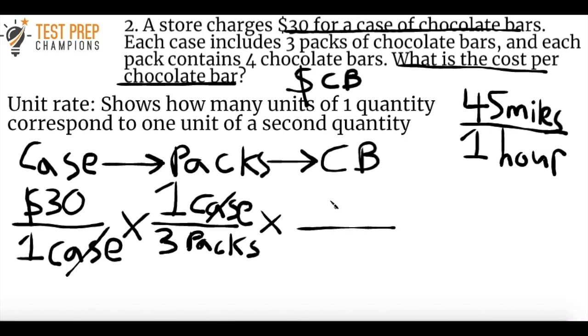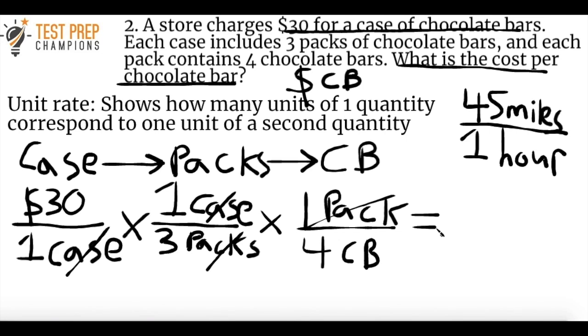Well, we have to set this up so that the units are going to cancel out, right? So we know that each one pack contains 4 chocolate bars. So for one pack, we get 4 chocolate bars. So I now have this set up so that the units will cancel out. We've got the cost of one case, and in the calculation we'll find the cost per one pack. I've set this up so that the packs are going to cancel out, and so our answer when we do the math is going to be left with dollars over chocolate bar. So the cost, or the dollars per one chocolate bar.